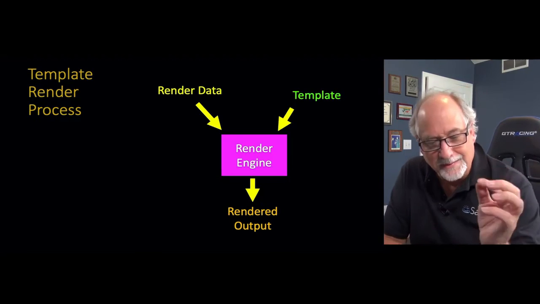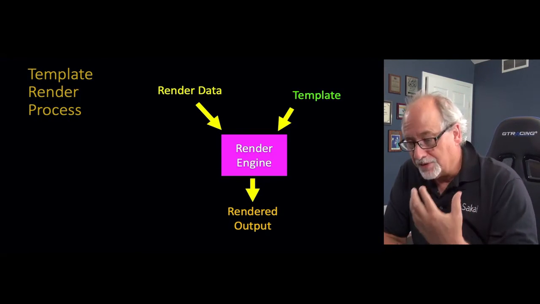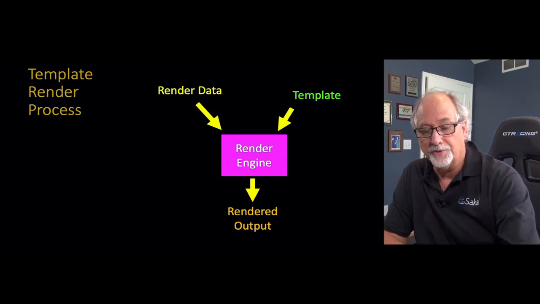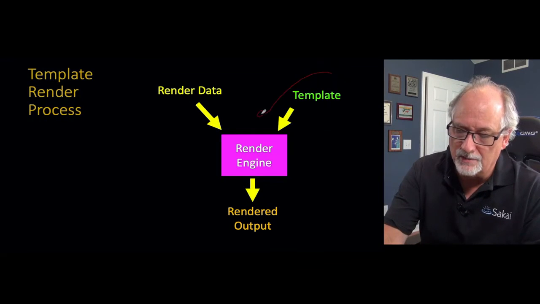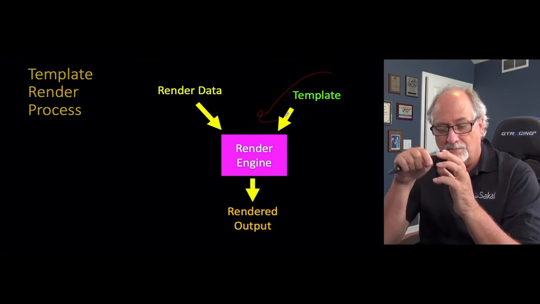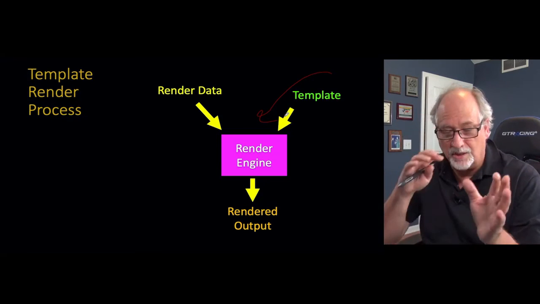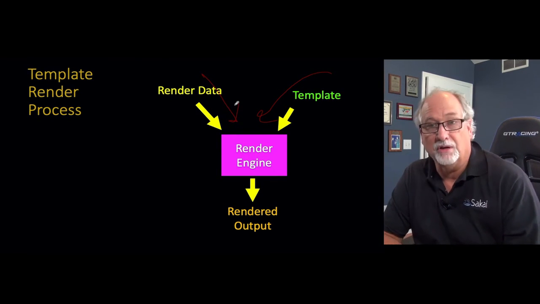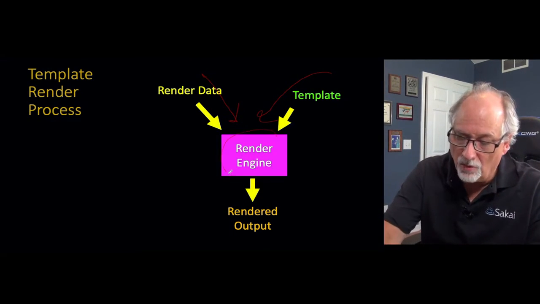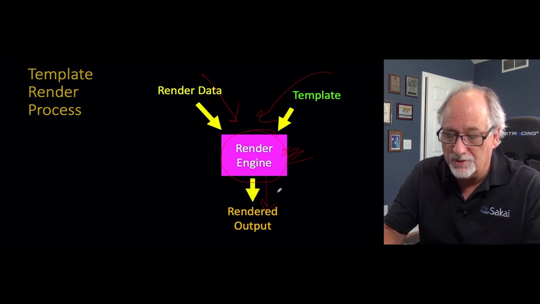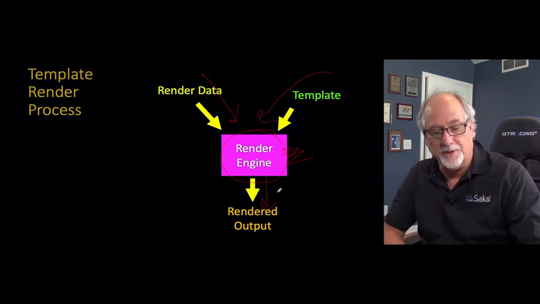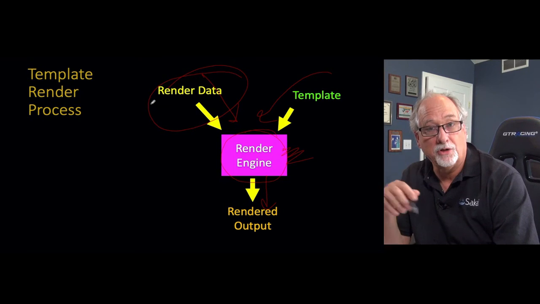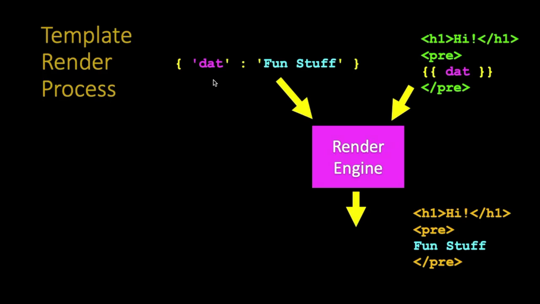So the basic process is a bit of template software that Django provides us. We're using the built-in Django one. Basically, a template is some HTML with some hotspots in it that say, put data here. And then the rest of it is just HTML. And then we pass the data in some kind of an object, dictionary, etc. And then a bit of code pulls all that stuff together and produces the HTML with all of the data placed in it. Often the render data that we're passing in is coming from a model, for example. We might talk to a database, load up a bunch of rows, and then put it in.